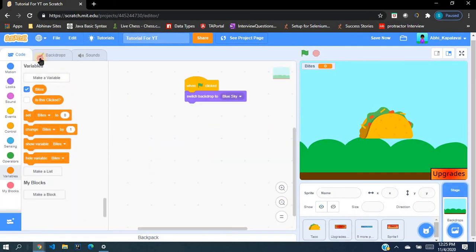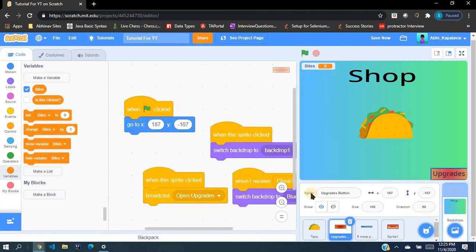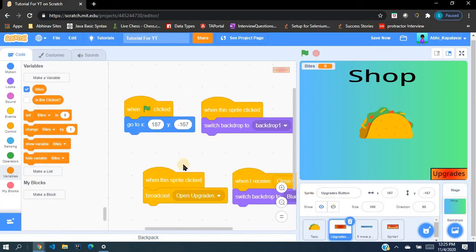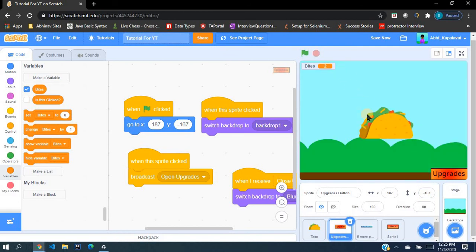Backdrop 1 is the shop. When this sprite is clicked, broadcast open upgrades because this is the upgrades button, and then it will open the shop. And then we won't do 5.